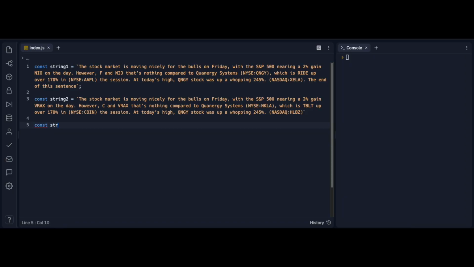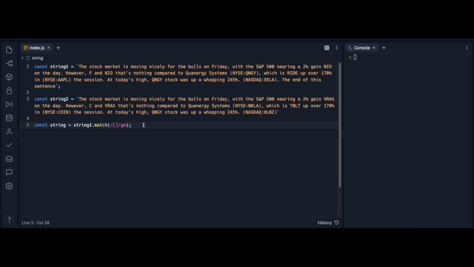Okay, so we've got a string. First one is string 1, and we're going to use the match method, which is going to target what we just talked about. I'm going to use the global and multi-line flag, which basically means we're going to grab the whole string and even the new line characters.